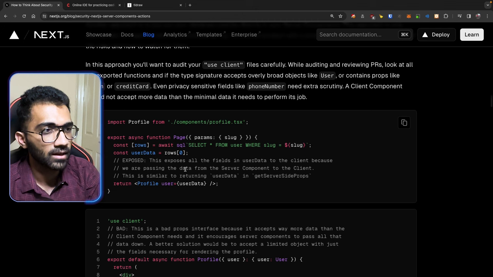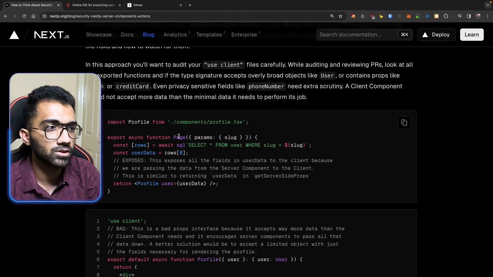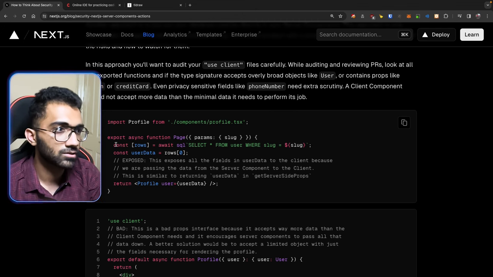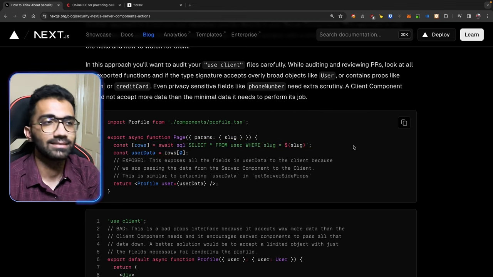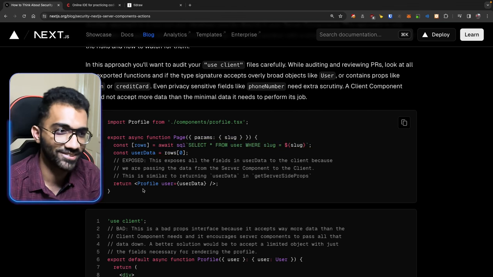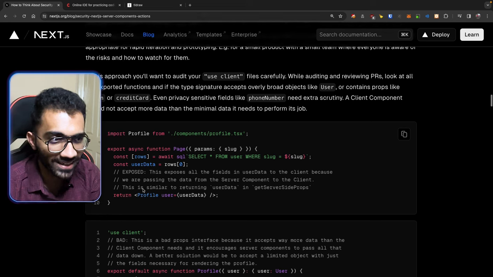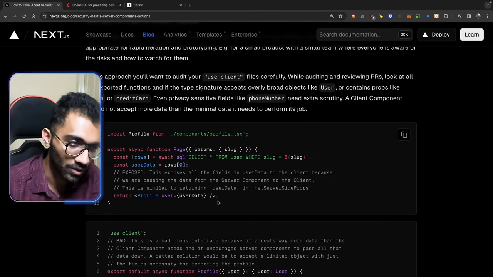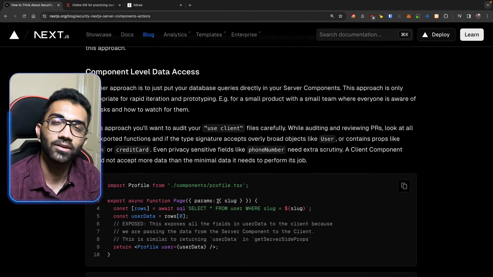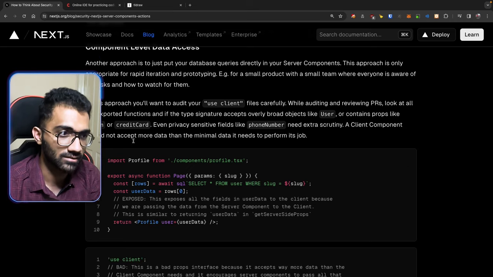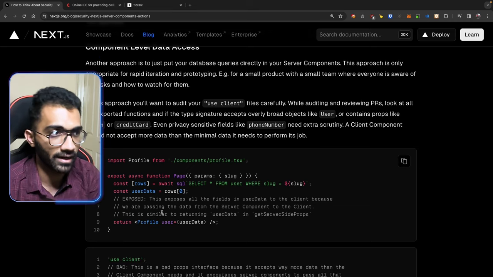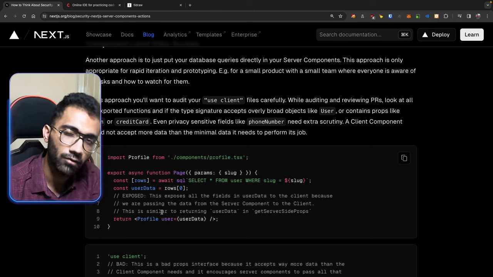So anyway, you see, this is a third approach where you just create a component, fetch the data as it is, and just do it like this. I mean, it seems like illegal, it seems like magic, but it works with the React server component architecture, as long as this is a server component, not a client component. But again, you have to be careful with these things.